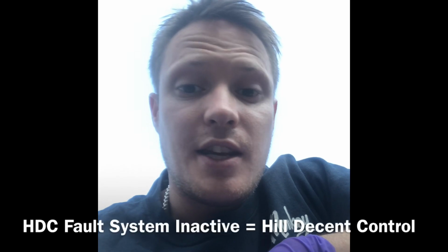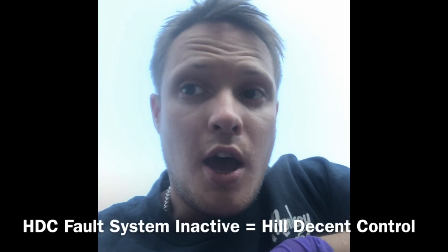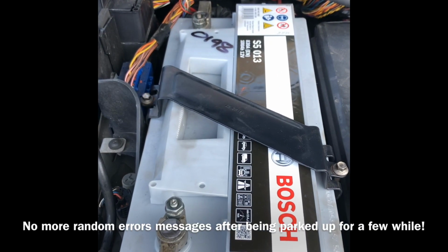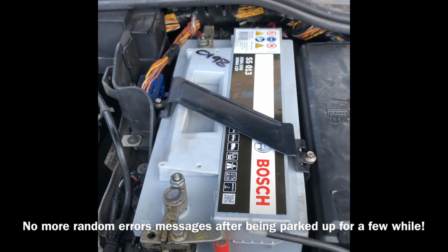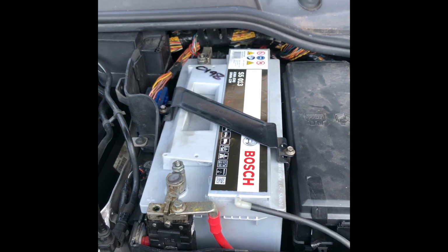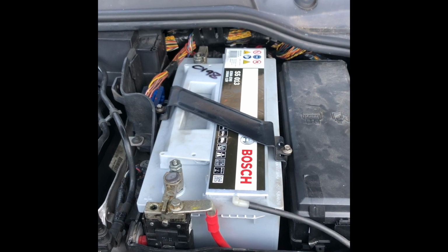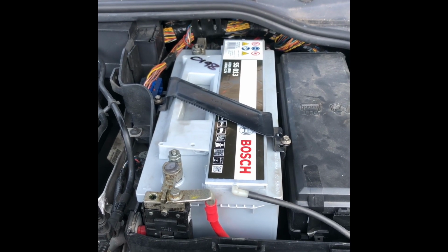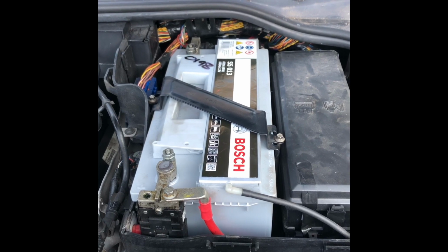Now you'll find over time that if you leave your car idle for a bit, not running, just sat there on the drive doing nothing, when you come to start it up you might get some spurious error messages. A lot of these, HDC fault system inactive is a common one, parking brake errors. I've had both of them, so I replaced my battery with this, a Bosch S5. Got a decent deal from Euro Car Parts, under 150 quid I think it was, with some sort of discount. Really good spec battery. The battery that it replaced was an S3. You can't get them anymore, so that must have lasted a good few years if it's actually obsolete by the time I'm coming to replace it.